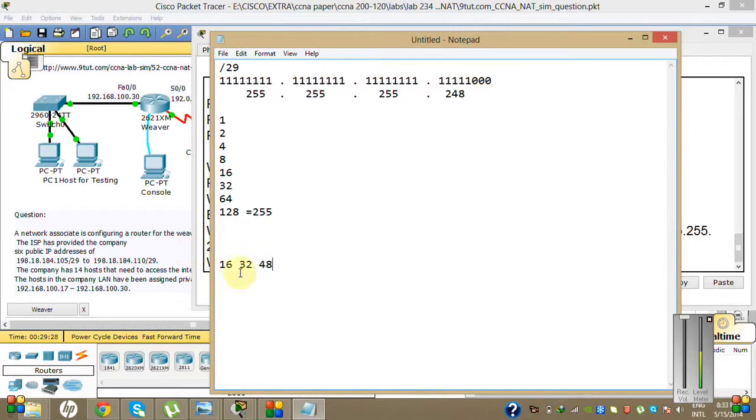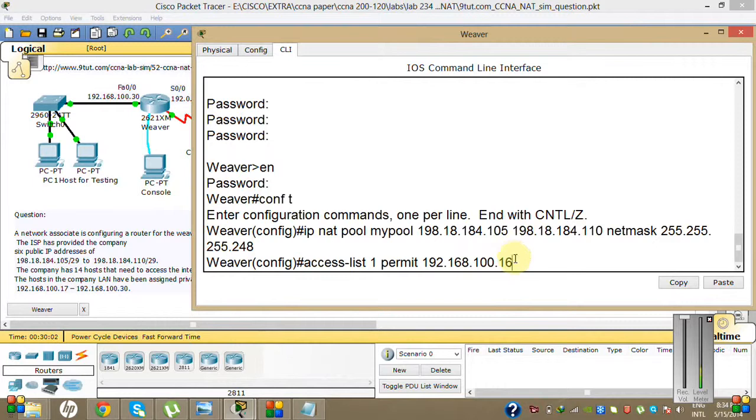You can see its starting value is 16 and last value is 31, because 32 is the next address. So the valid IPs are 17 to 30. 17 is the first usable IP address and 30 is the last usable IP address. Now I write here 16, and in this line I'm going to permit all 14 of my hosts.